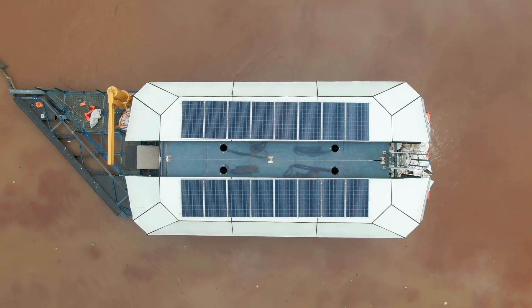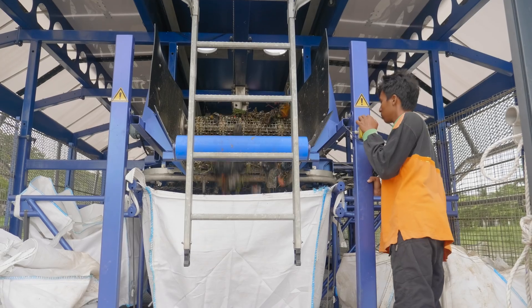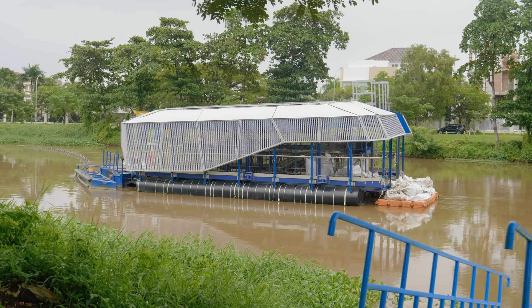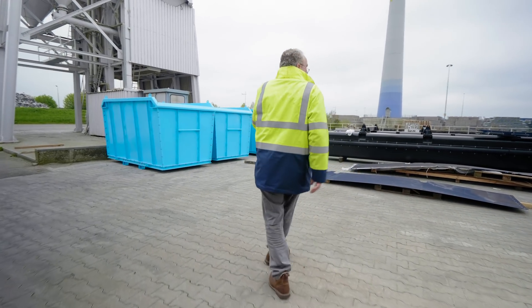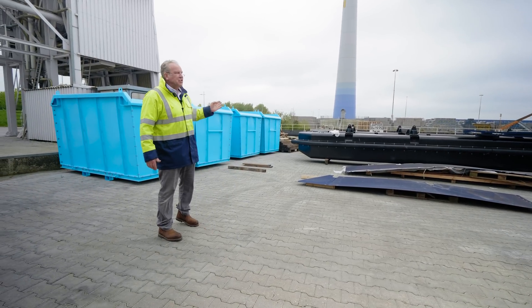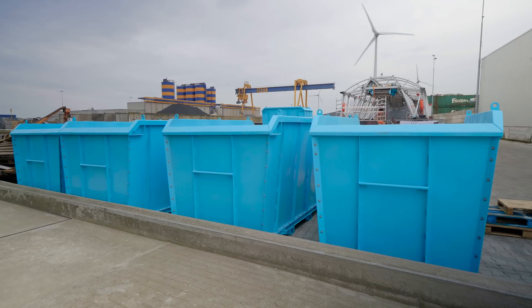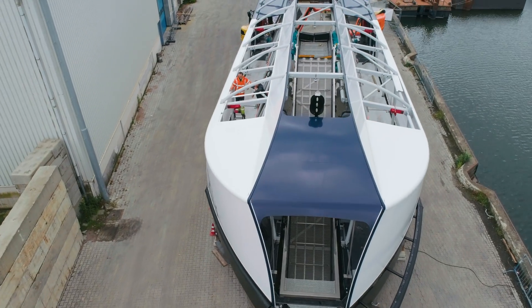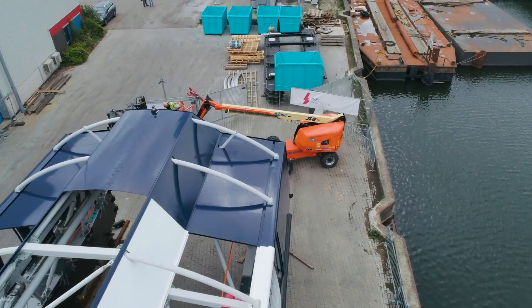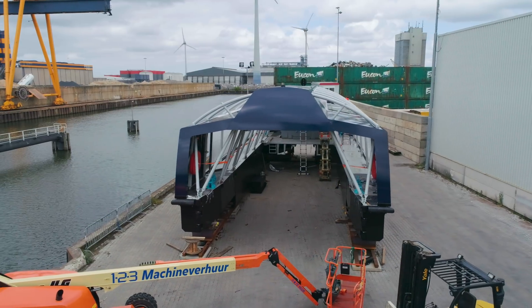I've been on our prototype in Jakarta, which is much smaller than this one, and you see that you need storage capacity on board in order to really make an impact. You should run day and night and make it run continuously to get a lot of stuff out. This catamaran is going to sail into the pontoon, with these dumpsters on top, and we'll have sensors to measure how much volume is in each dumpster. After the total system is filled, if we work in automatic mode, a signal will come to pick up the barge and exchange it with empty dumpsters. One really unique aspect about this machine is the size — you can run it for an entire day at a very polluted river and still have the capacity to store it internally. There's no machine like this on the market, so it's unique.